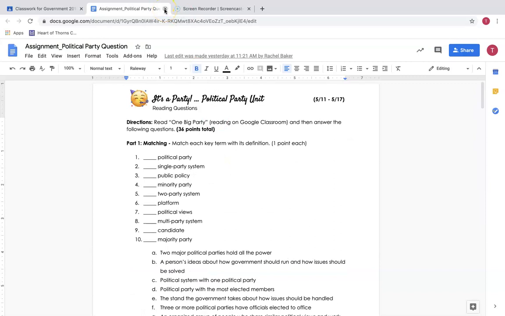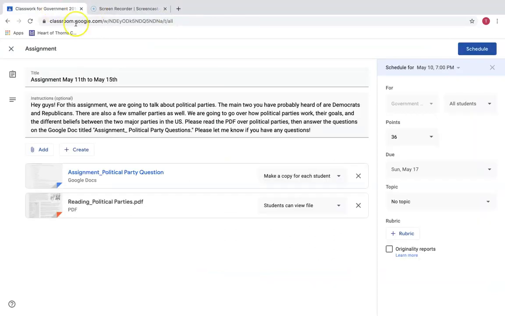And guys, we are almost done. Make sure if you are missing any assignments, you go back and turn those in so you have all of your points, because remember, we are doing letter grades. I know you can't see your letter grade, but you can do the math to add it up. You just have to add up all the points you have earned and divide it by all the points you could have earned. If you're still confused on that, just shoot me an email. I'll let you know what grade you have.